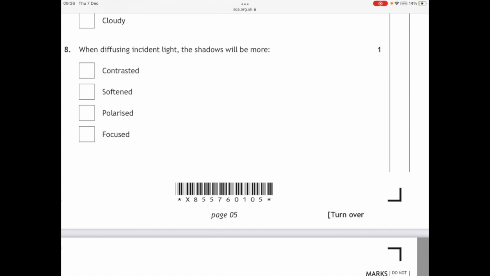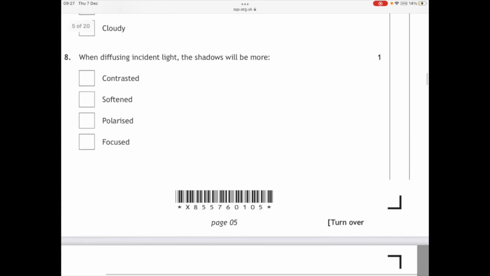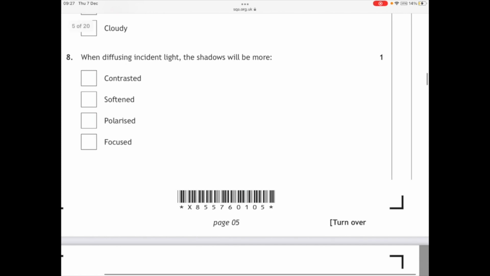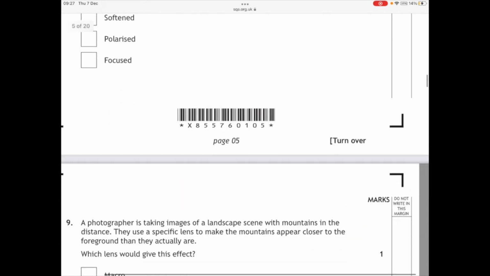Okay, now the correct answer to that is softened. Diffused light is normally in the form of using a softbox on a light, a studio light. So you put the softbox on the top of it and it diffuses the light that comes out. However, diffused light could also be light coming through a window as well. So anything that diffuses the light could be classed as a diffuser. But if you think about light as going through something, it is being softened. So the highlights and the shadows are going to be softer in the image. Okay, so that's the answer to that one.